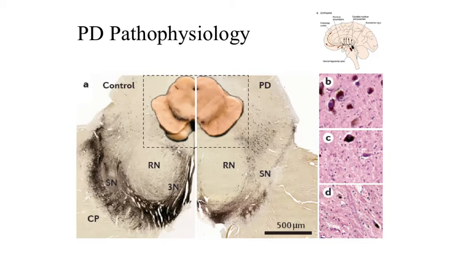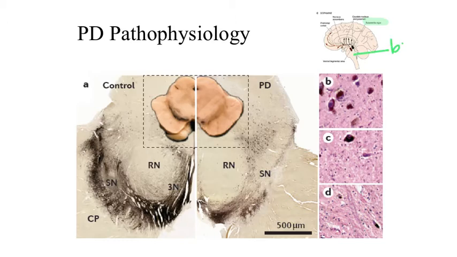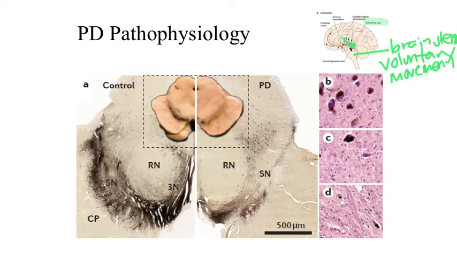PD pathophysiology is characterized by two main pathophysiologic changes. One is neurodegeneration or death of neurons in a specific part of the brain known as the substantia nigra, and the second is the presence of inclusions or protein aggregates called Lewy bodies. The substantia nigra is a brain region located in the basal ganglia, or the brain stem, that is important in the control of voluntary movement — anything like walking, moving, or turning. These neurons originate in the substantia nigra and project to the striatum, and are therefore called nigrostriatal neurons.